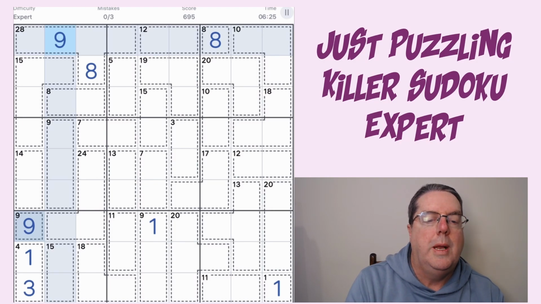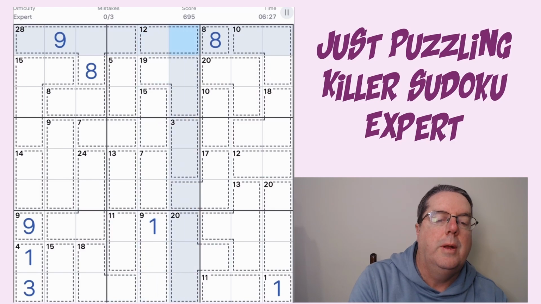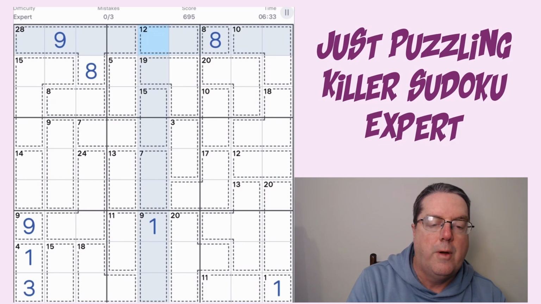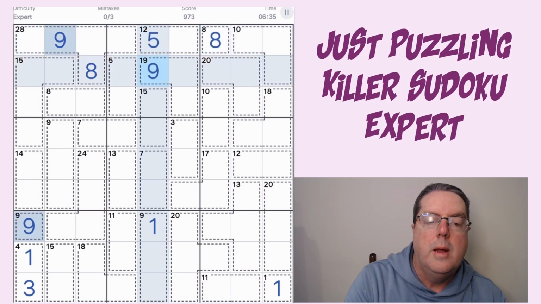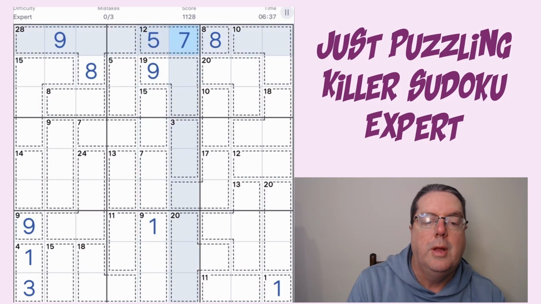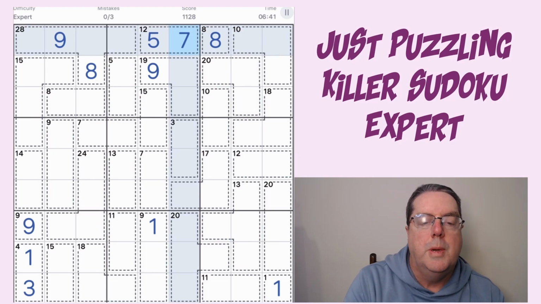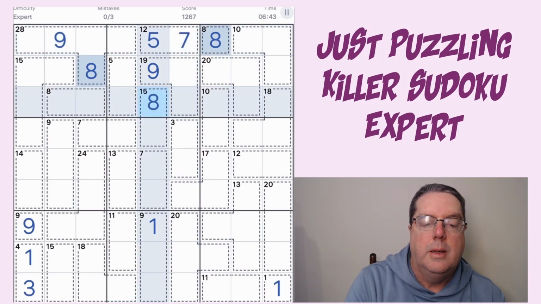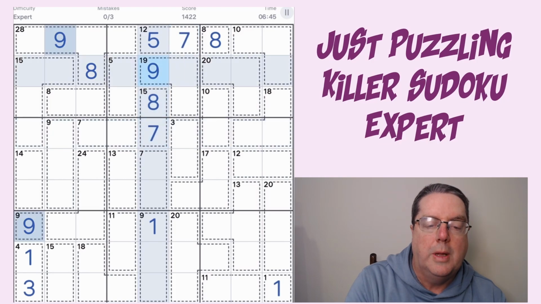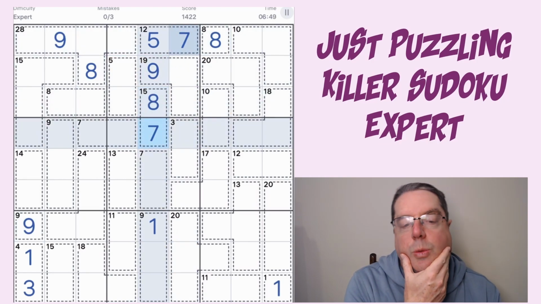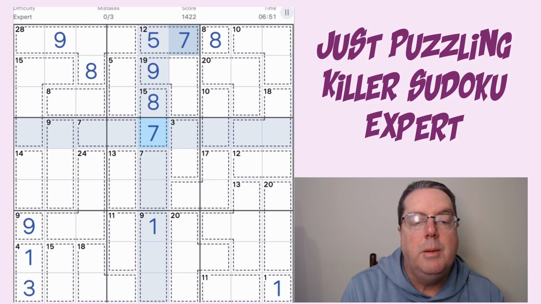Okay, what we now know is this is going to be 7 and 5, and because remember I told you this was 9 and 5 here, well that can't be the 9, so that's the 5, that's the 9. To get it adding up to 12, it's got to be 7, which means that that has to be the 8, and that has to be the 7, right, because it can't be 9 in there, and the 7 couldn't have gone there, so that's 8 and 7, which is what I said originally.